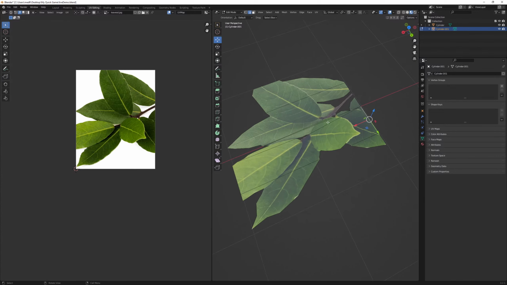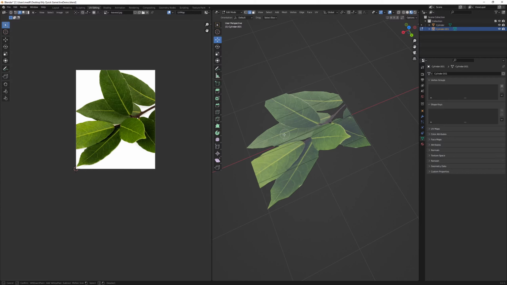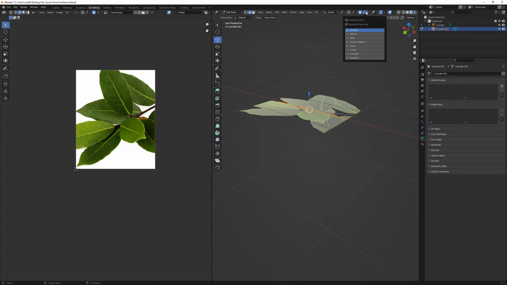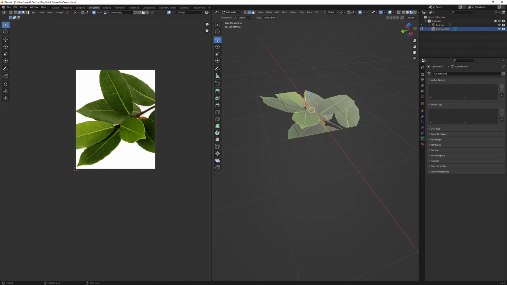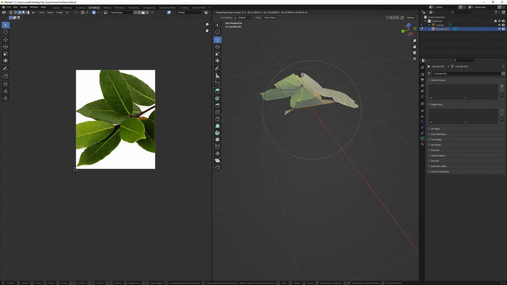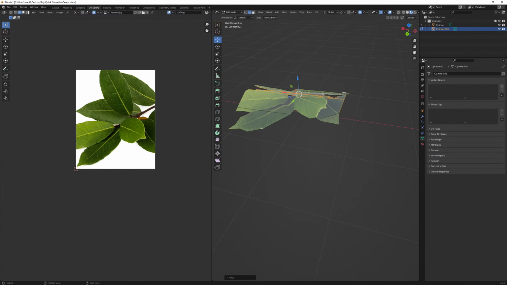So to do this, I'm just going to go ahead and press C. I'm just going to hover over this area here. And I'm going to turn on proportional editing. Press O to do that. I'm going to go ahead and set that to linear. Now I'm just going to go ahead and pull it upwards, just like this.